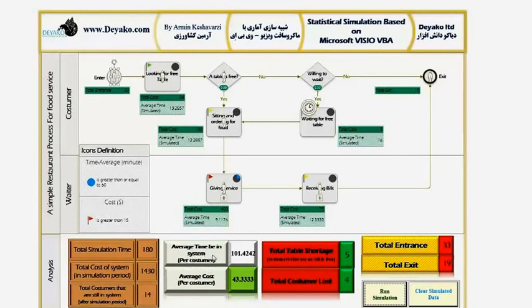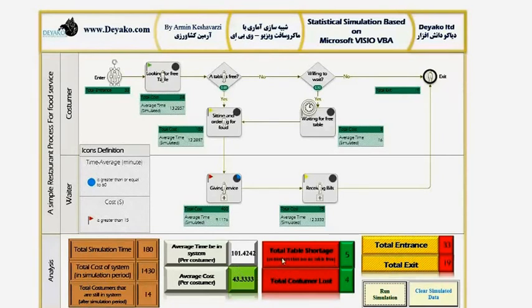Here we have the average time in system per customer. It's 100.1, so it's a little too much time. You can see the color of my box gets white because the time is a little more, and the cost is green because it's good for each customer, that has $43, it's an assumption. I will show you in the data graphic. I assume that if the average time is more than the specified time, its color is changed, and we can learn it in more detail in future videos.